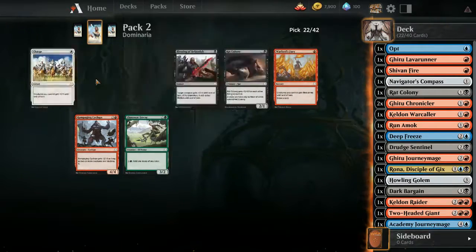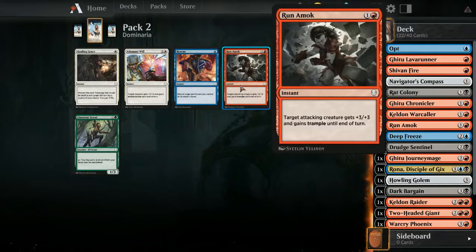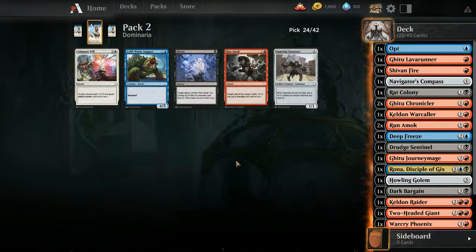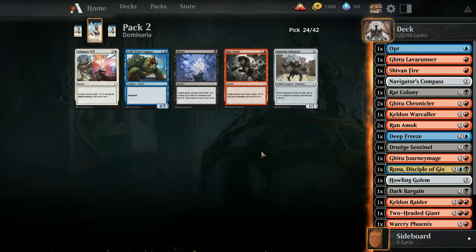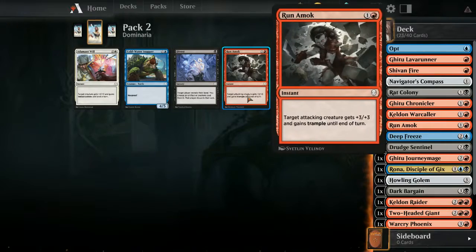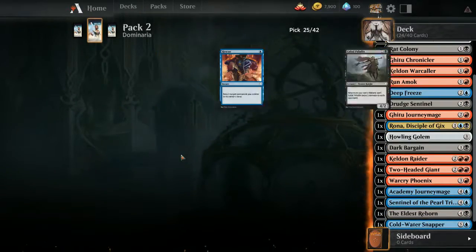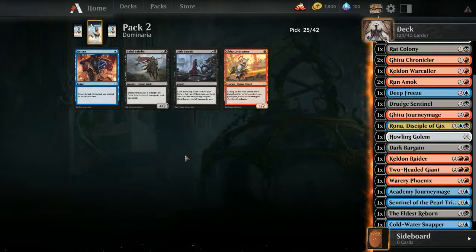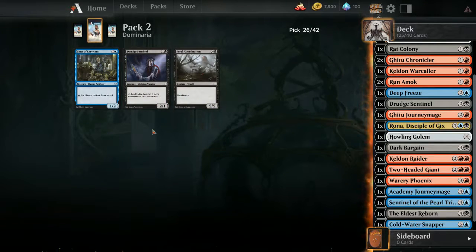I think we're gonna be more aggro than ever. Another Run Amok will do just fine. Yet another Run Amok. Sparring Construct's another possibility. Could take a Cold Water Snapper. Yeah, we'll take that one. It's possible we don't run Feral Abomination. Take another Lava Runner. Sage of Lat-Nam's not gonna go anywhere.